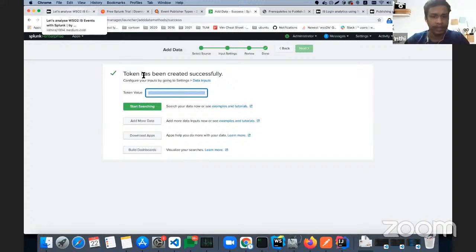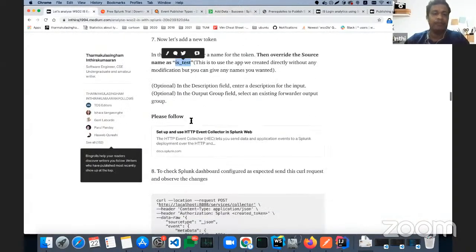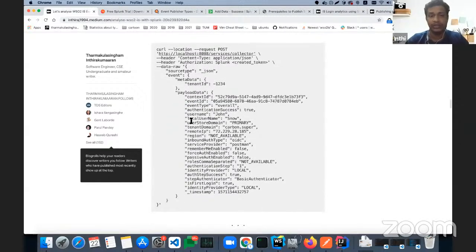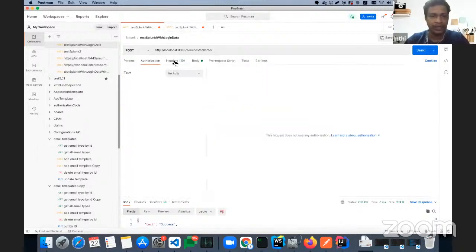The next thing is, after you configure it, I have provided you with a curl command, guys, so that you can make sure you have set up Splunk correctly. You can try out this curl command. I already have that curl in Postman, and I will try that.